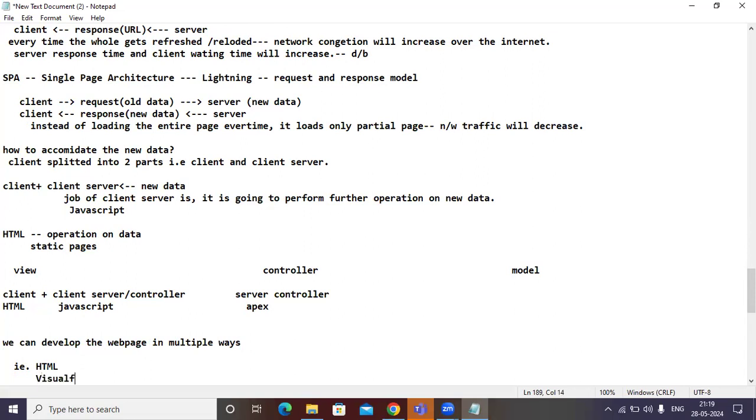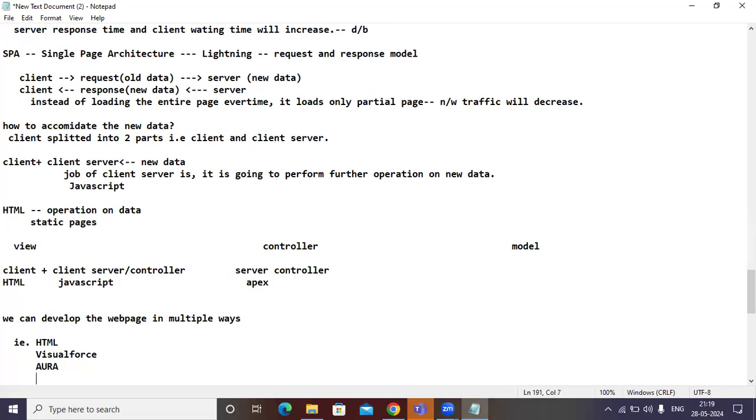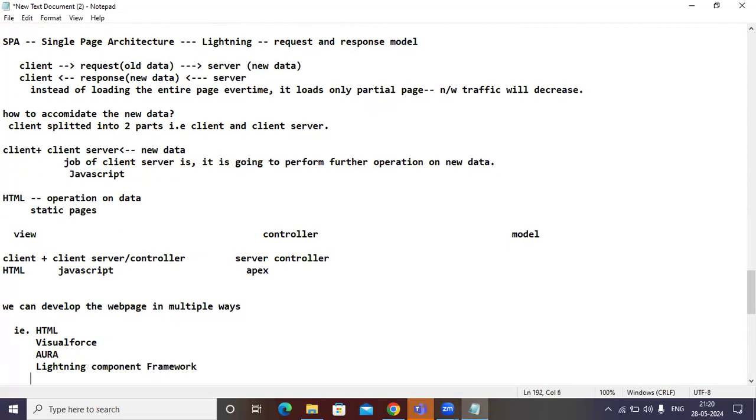Then using Visual Force also, we can develop. Using Aura also, we can develop. Using Lightning Component Framework also, we can develop.